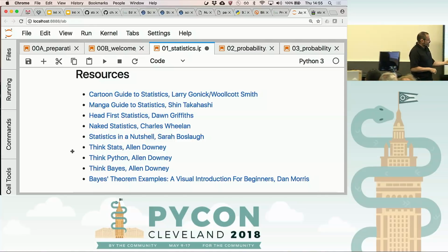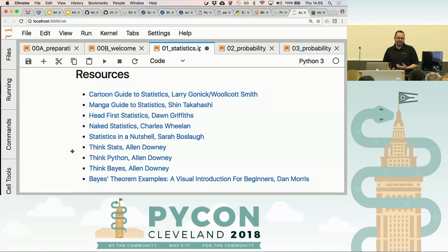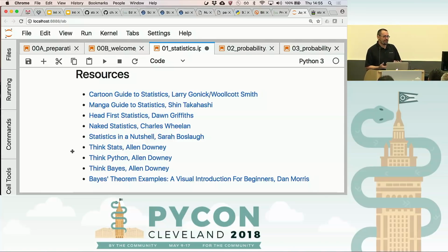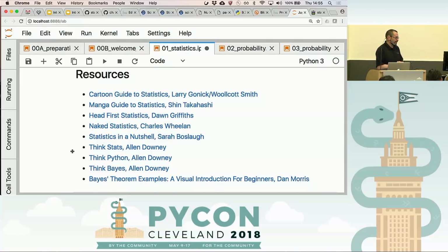And this one is a little wonky. And if you go to Amazon and you look at the cover of this, you're like, oh my gosh. But it is very compact, and it spells out a thing called Bayes' theorem. And it spells it out in a way that's kind of visual, and it was quite nice.